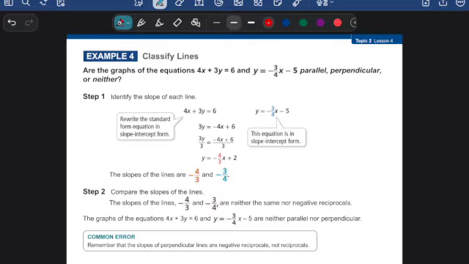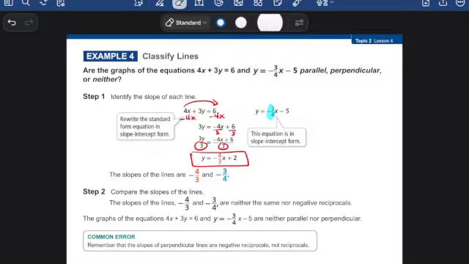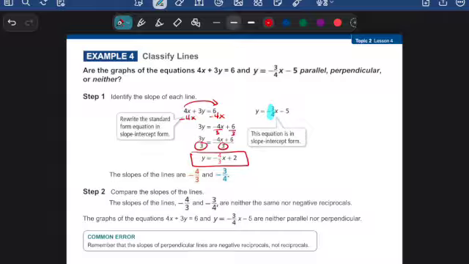One equation is in standard form, one equation is in slope-intercept form. Well, slope-intercept form is easy to identify the slope. It's -3/4. So now I just need to look at the standard form equation and find the slope. So turn it into slope-intercept form. Move the 4x to the opposite side by doing the opposite operation. Again, we can't subtract -4x from a constant, so we just write them side by side. Then divide everything by the coefficient. So that means we divide -4 by 3 and we divide 6 by 3. And then we get this equation in slope-intercept form. Our slope for the standard form equation is -4/3.